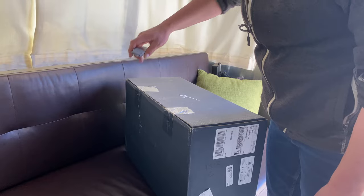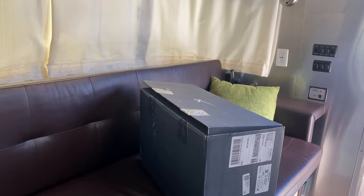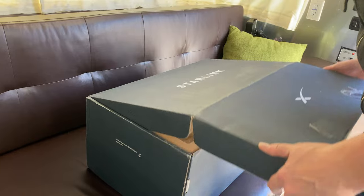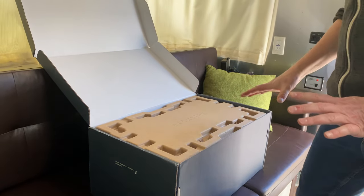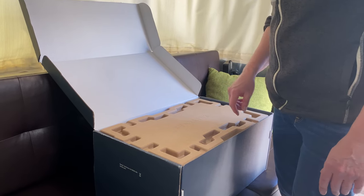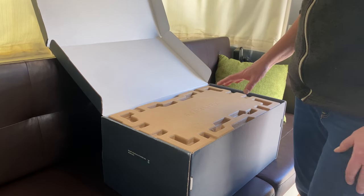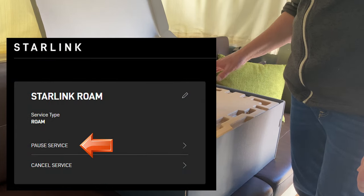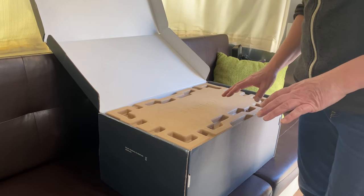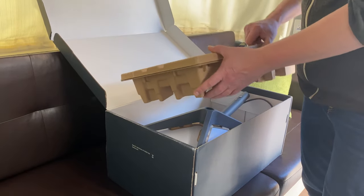Let's do another unboxing — it's time to get the actual dish out now that we have our mounting options ready outside. The equipment cost was roughly $600 and I got the RV plan. What made it financially viable is it's $135 a month, but it's pausable — you can pause the service for the portion of the year you're not using it. I haven't even hooked this up yet and they just raised the price to $150 a month, so thanks guys — but we can still make it work.